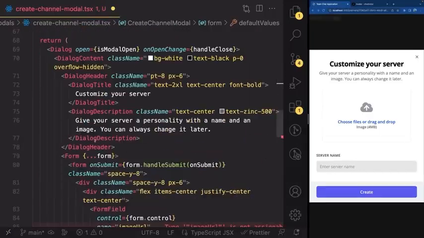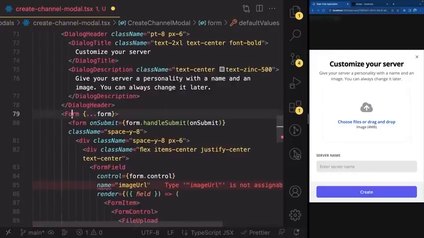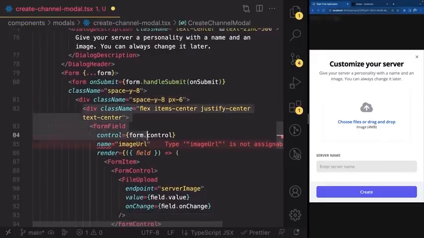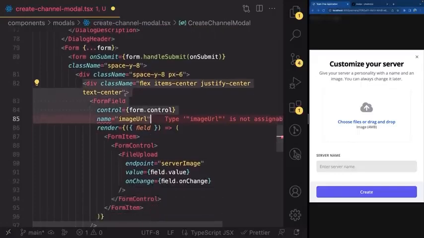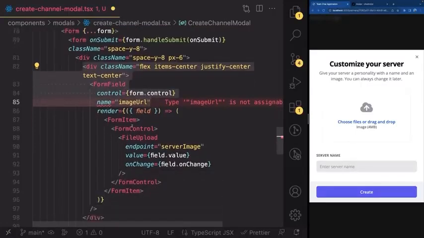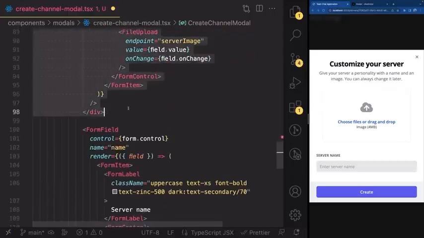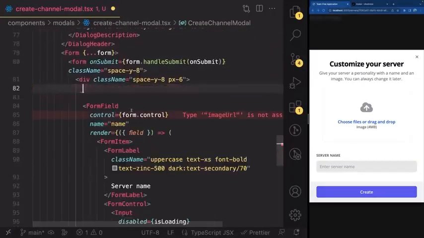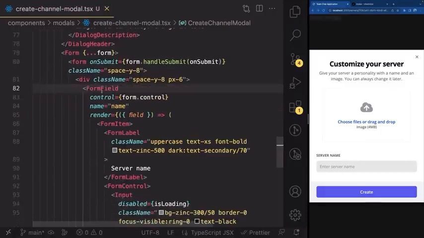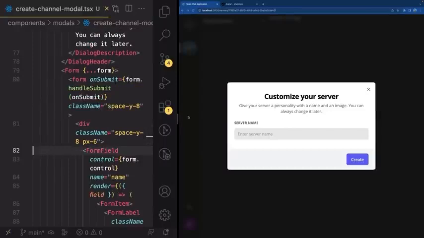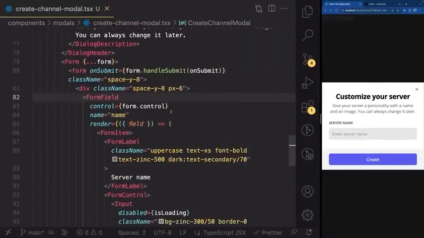Great. Now let's find the form and find this div which says className space-y-8 and px-6. And below that, you're going to remove everything, which is just going to be this div which centers this form field which has the file upload. So we are not going to need that. So I'm going to go to the end of that div like this, press remove, and remove the extra spaces. And once I save, you can see how that looks. So now there is no more drop zone here for image upload.